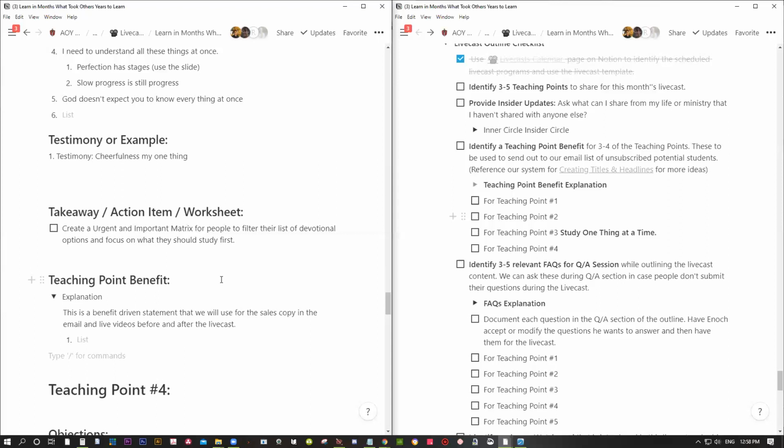If we're able to create this benefit statement while we're doing the outline, then it really helps everyone else on the marketing side to know how to encourage people to join. If that makes sense. We're beginning with the end in mind, and this is a beautiful thing.